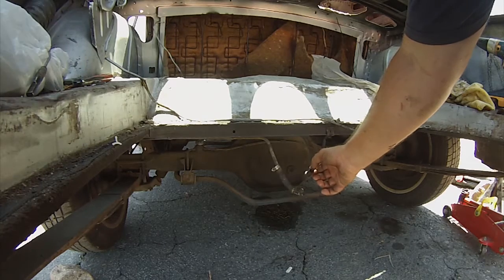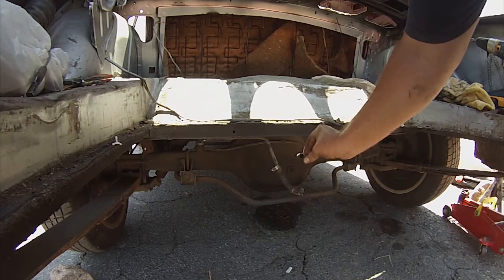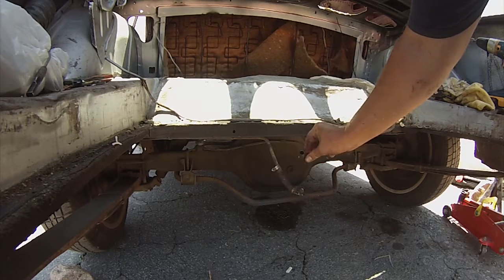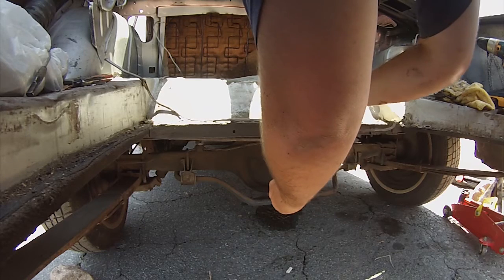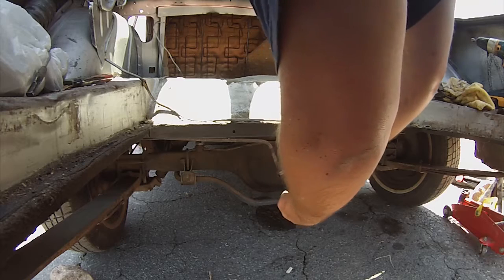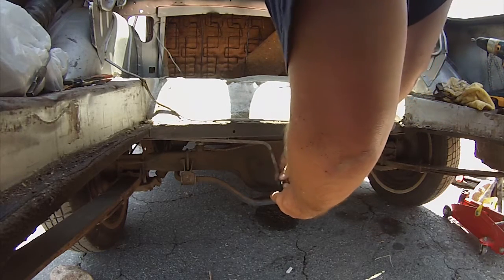Looks like I pulled something off of there. I am going to go check the tank. There is a bolt on the fuel sending apparatus that slides right on there - that is why it just slid right off. I want to get that hose off of there so we can get a new one on there. Get my razor blade. It is on there pretty deep, but it cuts pretty easily. Once I get it spinning we will just spin that off.